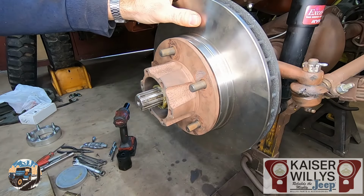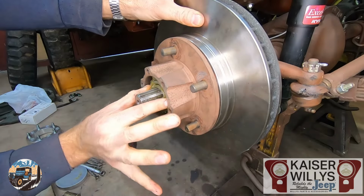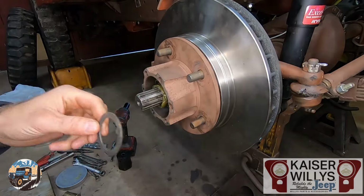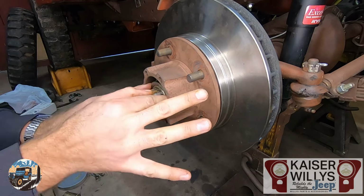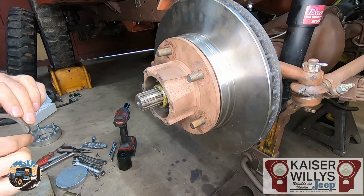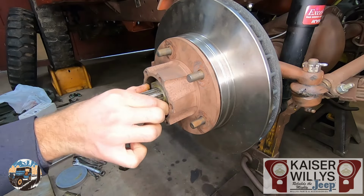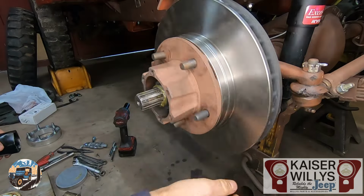The next piece would be the front bearing. Slide that in. That will hold the rotor in place. Then the smooth washer, line up the little tang with the little groove in the spindle. Then your first nut. Always start them by hand, and you should be able to get them all the way in by hand. Snug it up, spin it every now and then, make sure it feels good.